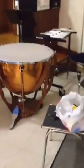And this is for a performance at Birmingham Southern College where I teach. This is actually the second set of timpani, the Ludwigs that aren't very good. They don't have their own gauges, and the piece that we're playing has a whole lot of timpani changes, tuning changes, so the gauges come in quite helpful when you don't have time to tune for the tuning changes when they come flying by in a piece.